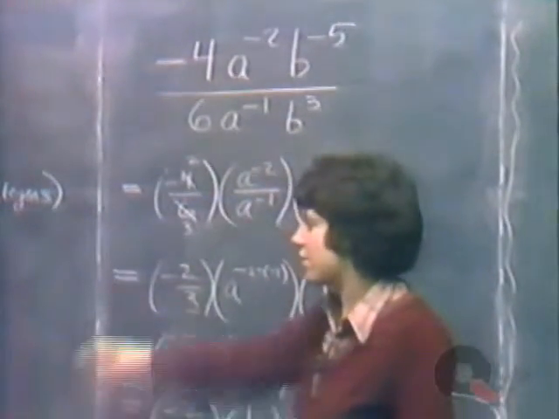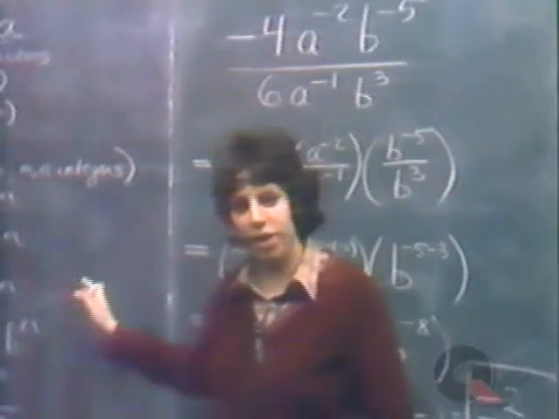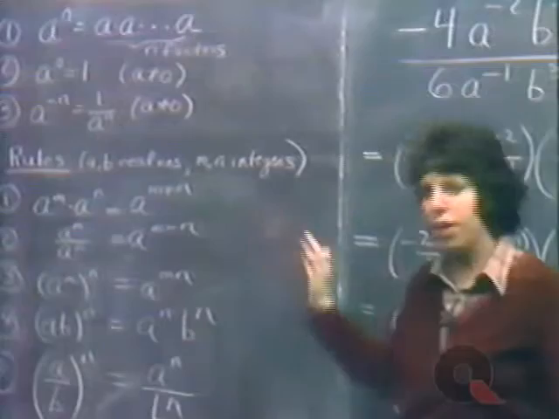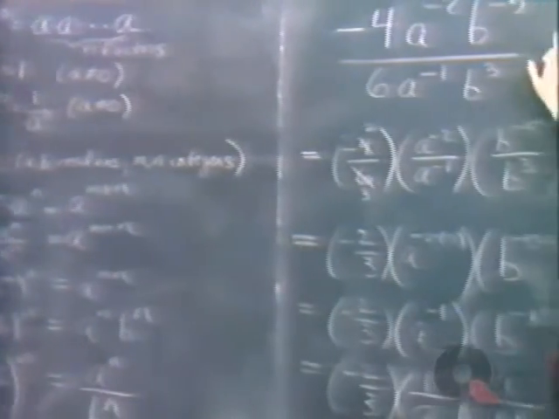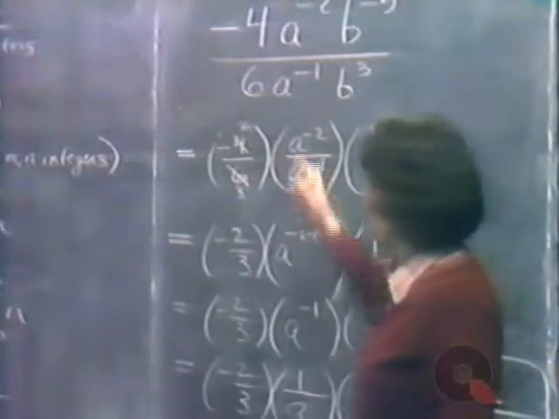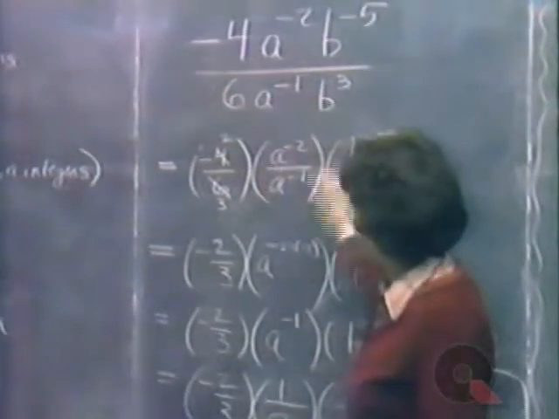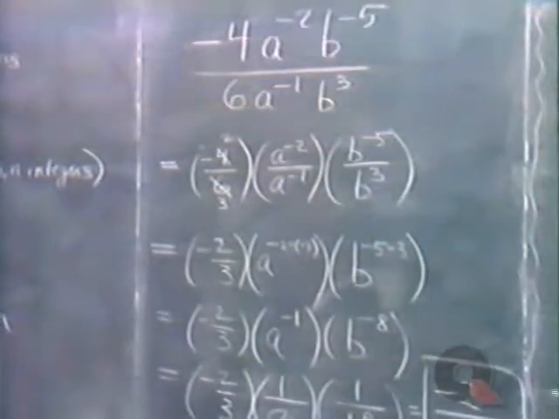With these rules, there's basically no difference between positive and negative exponents. Okay, a and b are real numbers, m and n are integers, nothing about positive or negative. You can't cancel to begin with the way you could if they were all positive exponents. You just use the rules, and it falls out very nicely.